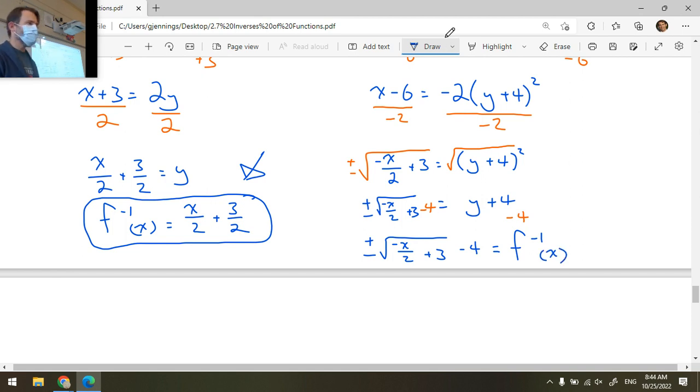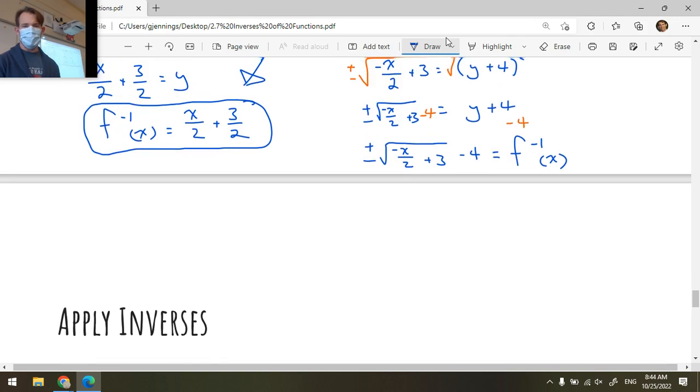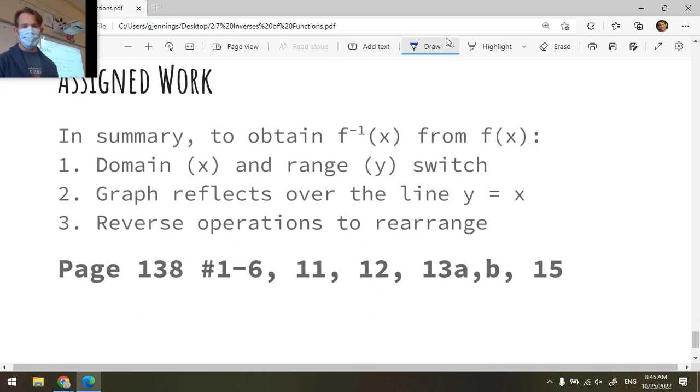Okay, and I asked you to verify graphically. So let's take a look. One problem with this here is I factored out that 2, and I wish I hadn't. Why did I do that? Oh, no, not good to do that in the afternoon. Let's write this as a transformation. So do I have anything more down here? Apply inverses. Yeah, we're not going to do that example. There's our work for today.